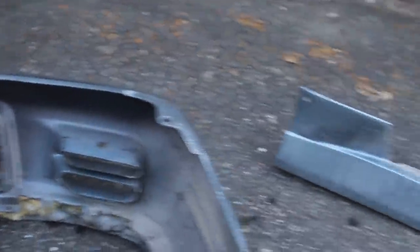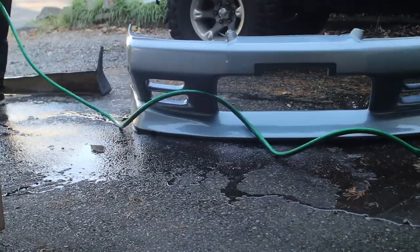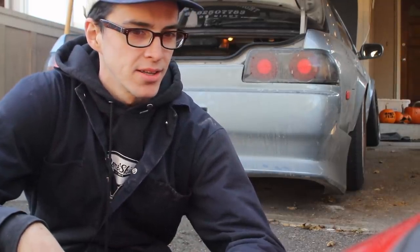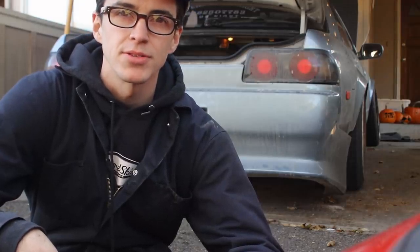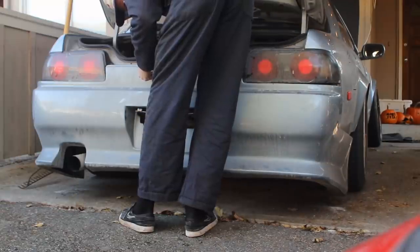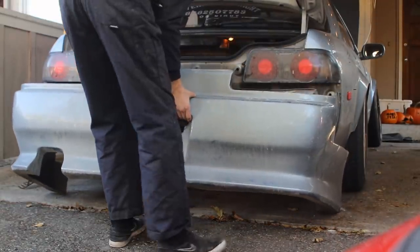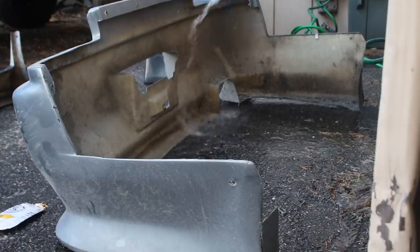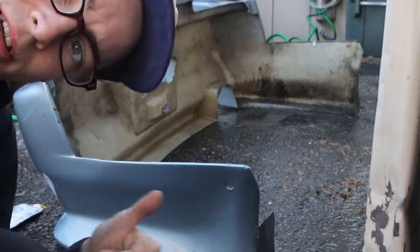I'm just gonna whip out the hose and give these a nice rinse because there's salt and sand everywhere. Front bumper and side skirts are rinsed — now we just have to do the rear bumper. I just got word that there are two 10-millimeter bolts holding it on from inside the trunk. So I've been ripping and tearing at it while there were two bolts holding it on. Look at that — comes right up. I'm not cleaning it right now, just rinsing it. Later I'll take it to the car wash and actually scrub it. I'm gonna pull it out of the driveway and show you guys what it looks like without the kit on.